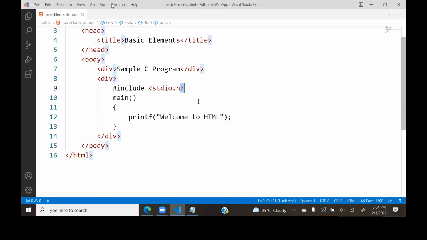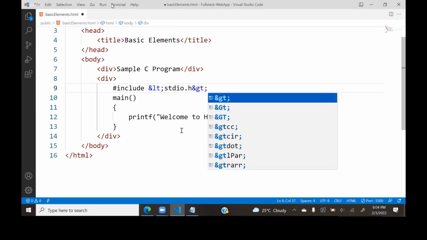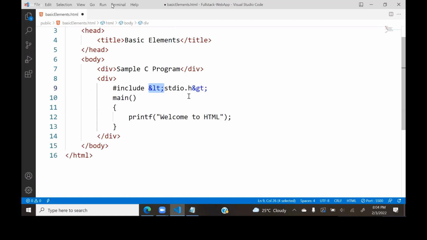That is the reason if you want to print this angle bracket, you have to use ampersand LT semicolon, that is less than, and ampersand GT, this is the greater than symbol. So ampersand LT for less than, ampersand GT for greater than.